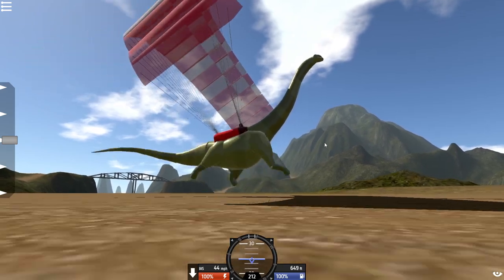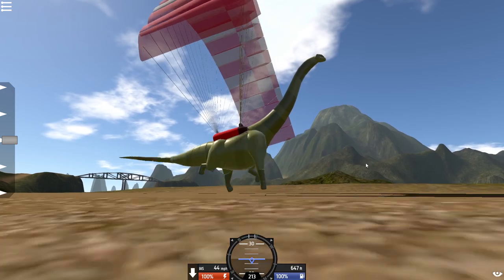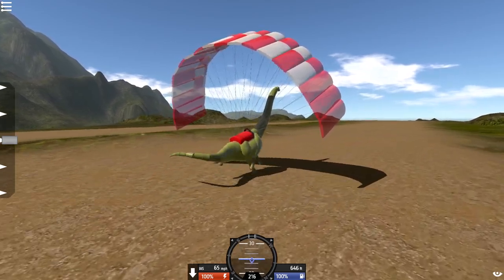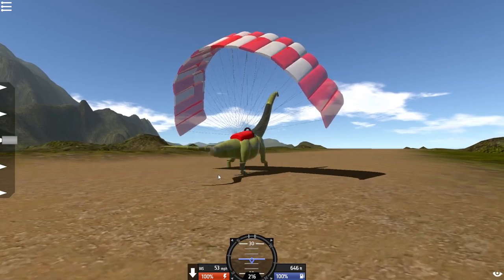does it take off? Does this actually work? I don't know if this works. All right, come on. We're going. We're going to take off with this dinosaur paraglider thingamabobby. How does it work? Throttle to run. Okay, landing gear to lose weight and take off at 40. All right, hang on.